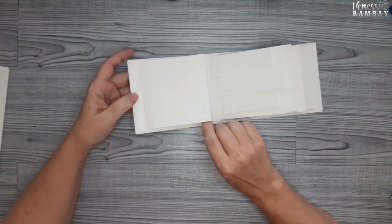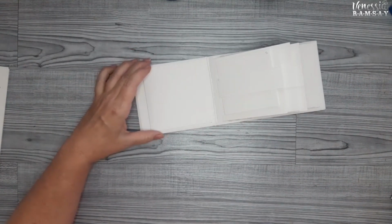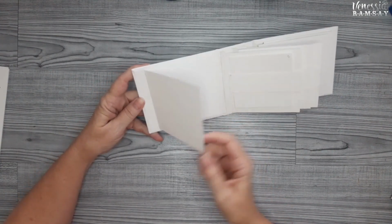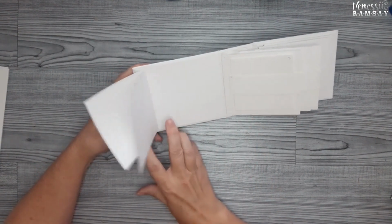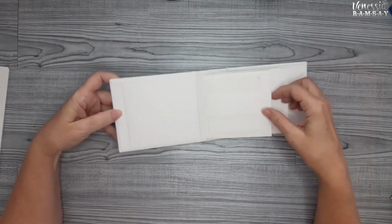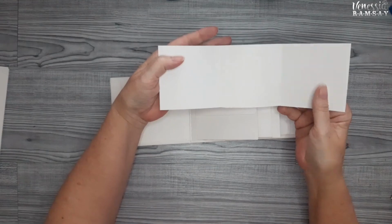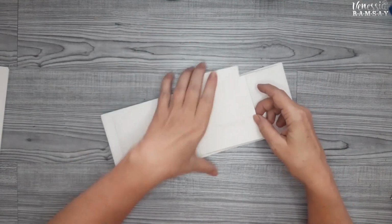So I'm just going to run through what the album looks like that Louise created. I've left it blank so that it's easier to see. Okay, so her little album, she has an inside cover that flips like that. Then she has this belly band with the concertina photo mats that go inside like that.